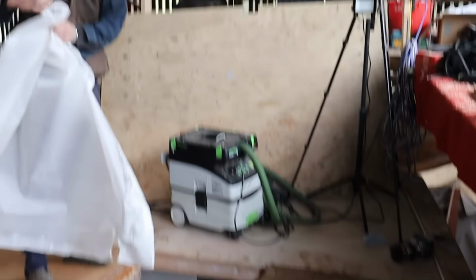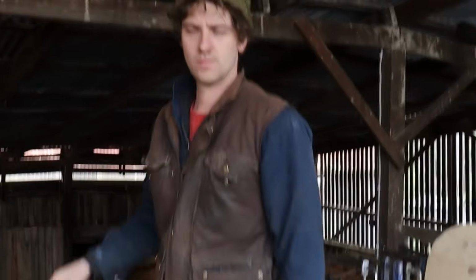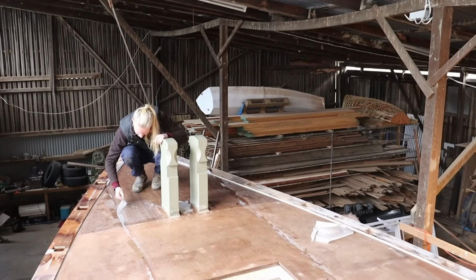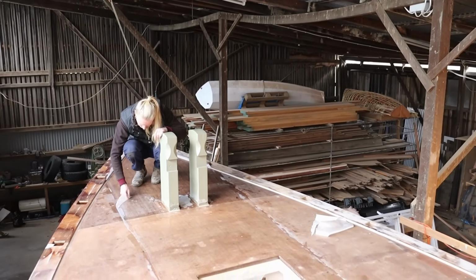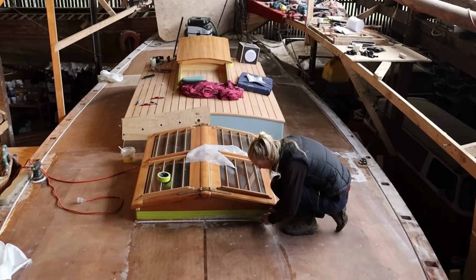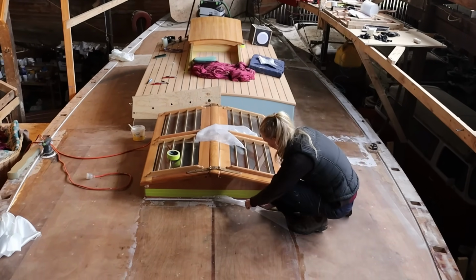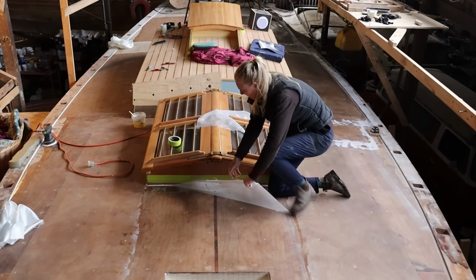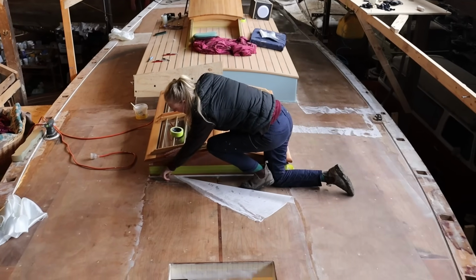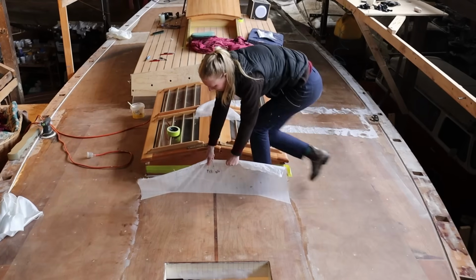The blush stays on top of the peel ply, and you pull the peel ply off and then there's no blush. When there is blush, you have to scrub it off with hot soapy water. There's also sanding involved if you don't use peel ply. You have to roughen the surface. With peel ply, it leaves the surface prepared for the next layer of whatever else you need to do. So there's no sanding of fiberglass, which no one particularly enjoys.